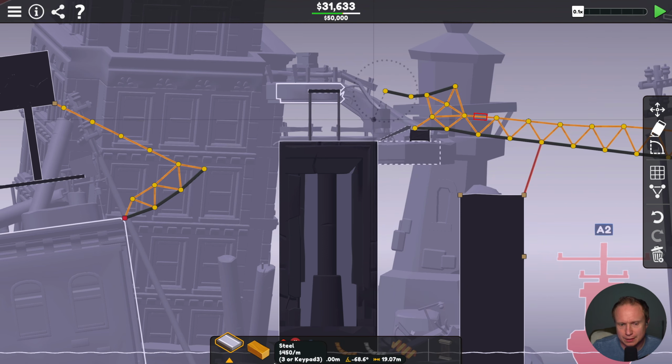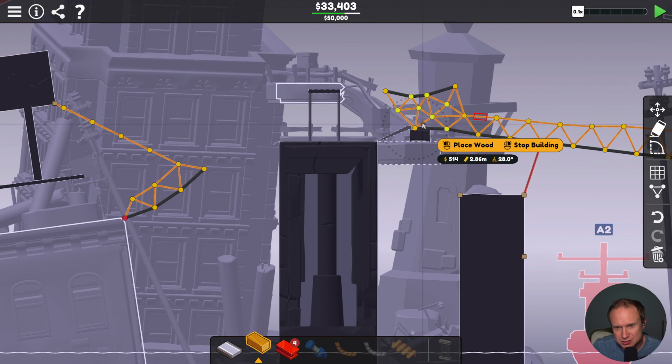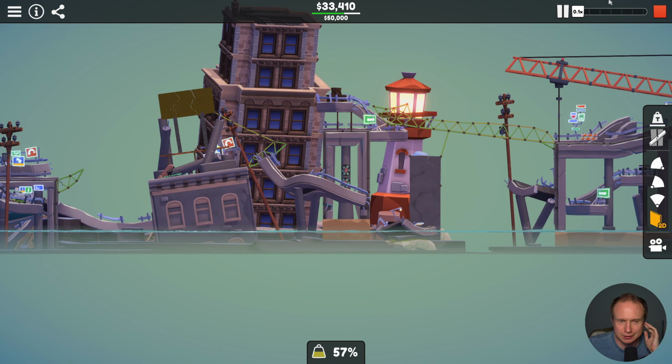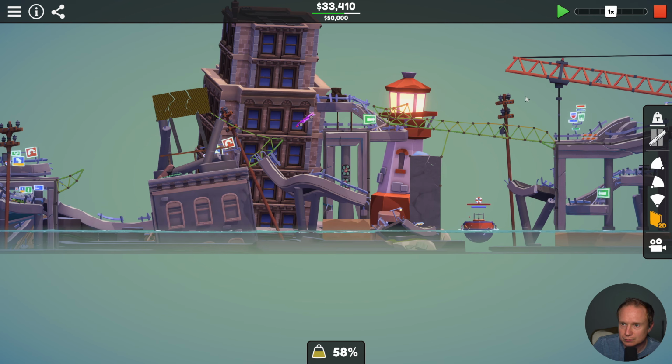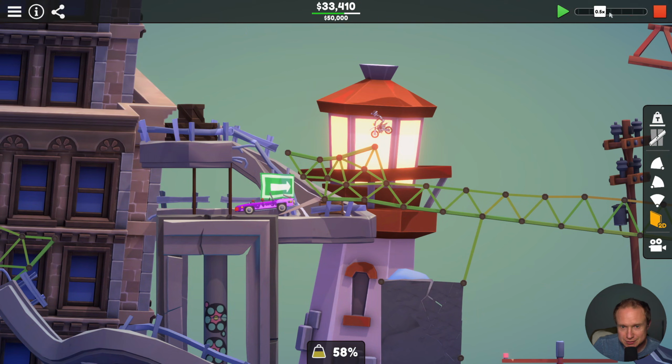Okay. Okay, this is a little spider webby. We can probably clean this up, but I just want to see if I can get the bike to go over. So I want to take it down just a notch. Like this, it doesn't get much better than this landing.